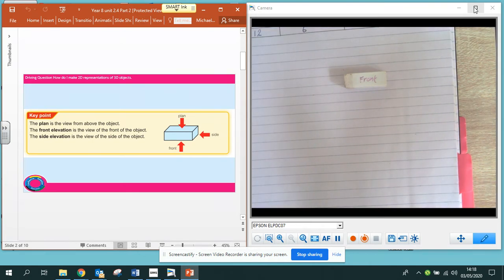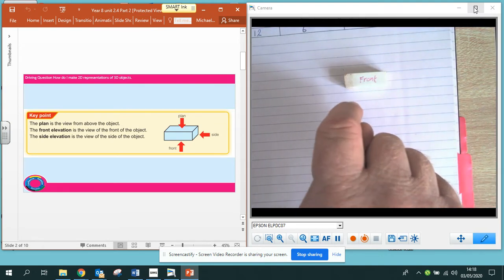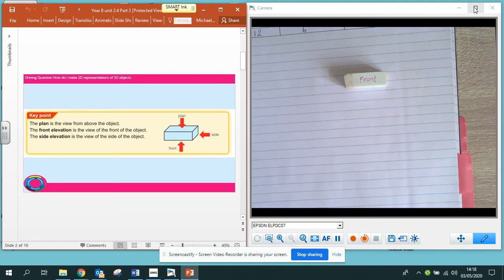That's better. If I put something there, it's a little bit better shaded and you see the definition of it a little bit better. As you can see, again, if I look straight at the front of this object, all I can see is a rectangle. I can't see anything else. So again, a front elevation view just shows what you can see from the front. You don't have to worry about what's behind.